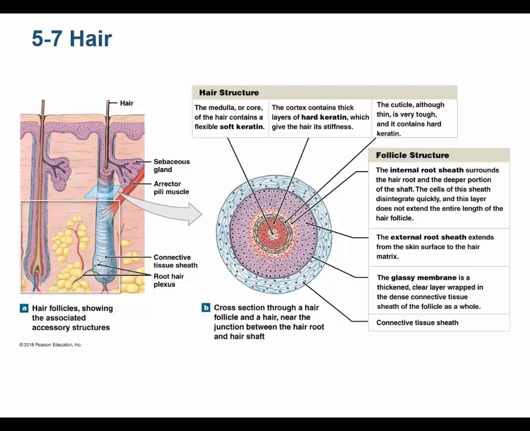You can see the cross section of the hair right here. How much of this do I want you to know? Not much, really. I really just want you to know the hair shaft exists inside a hair follicle. I wouldn't want you to sit here and memorize that here's the connective tissue sheath. I mean, there is connective tissue around here, but don't worry about that too much. There is a translucent membrane right here. All right, it's called the glassy membrane or translucent membrane. And then this is the external root sheath, this pink stuff or whatever color you call that, purple or pink. This is the external root sheath. I'm getting to something I do want you to know.